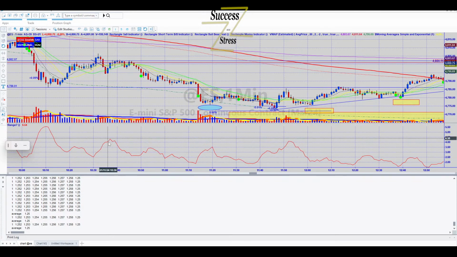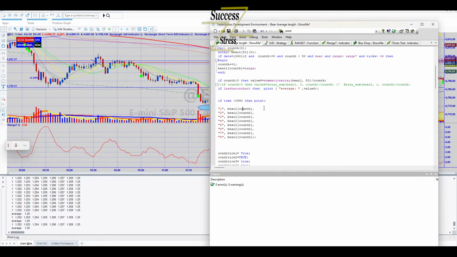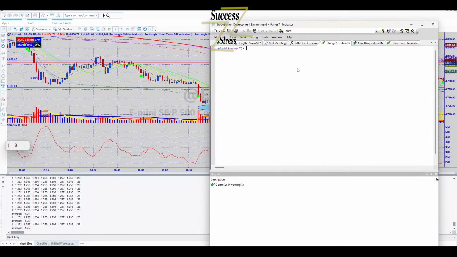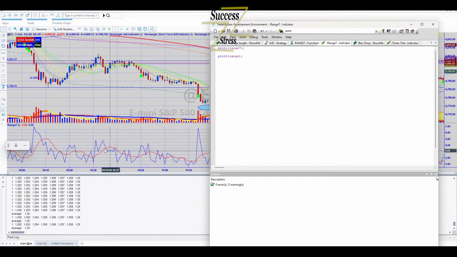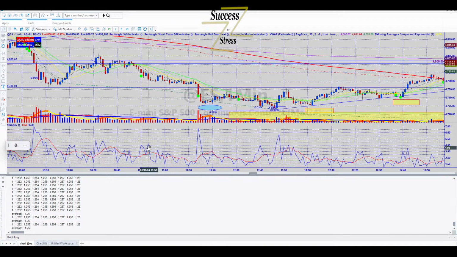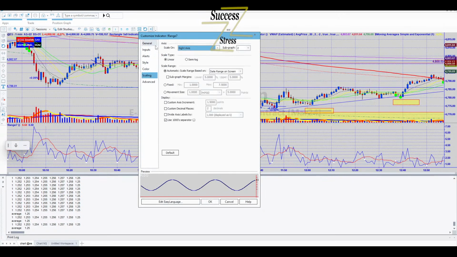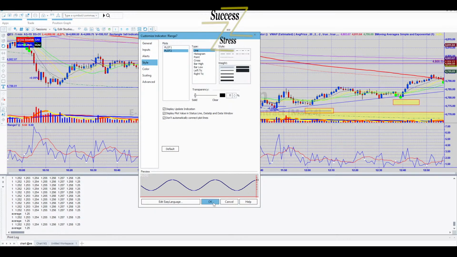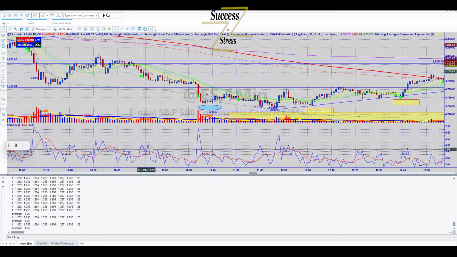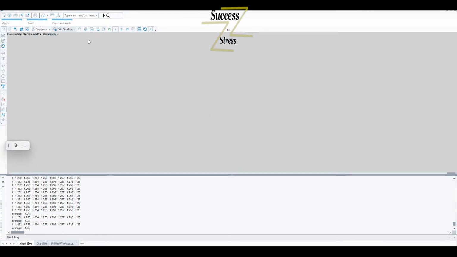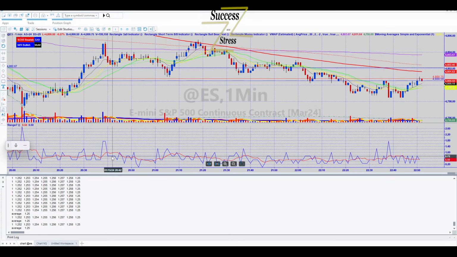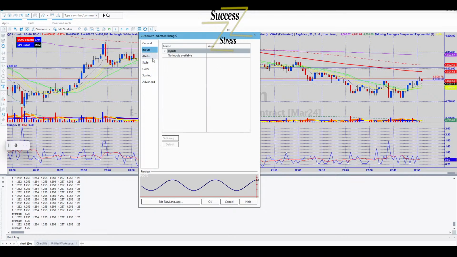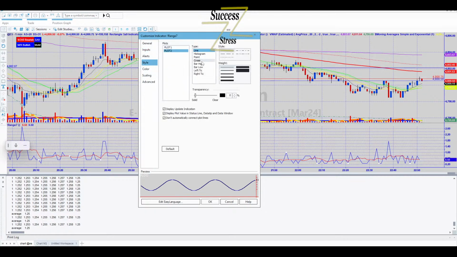So over top of this, we're going to superimpose the actual range of them. We'll go to range 7 indicator, and then we'll plot the actual range of whatever it is for each bar. And that does not need to be connected. So we go to general, style. Don't automatically connect them. It'll just give us dots everywhere. Instead of a line, we have to change it to like a cross.